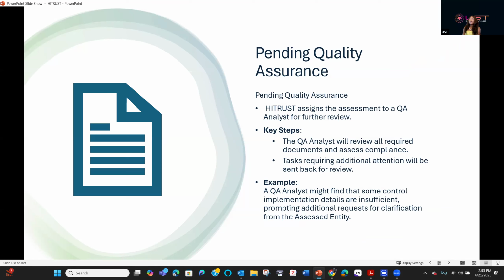So first, HITRUST will also assign the assessment to the QA analyst for further review. The QA analyst will review all required documentation and assess compliance. Tasks requiring additional attention will be sent back for review. For example, a QA analyst might find that some control implementation details are insufficient, prompting additional requests for clarification from the assessed entity.